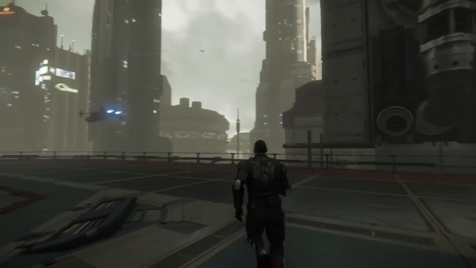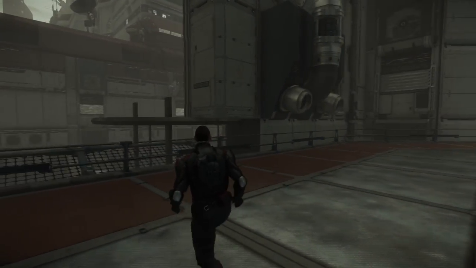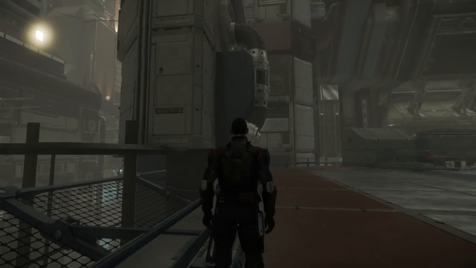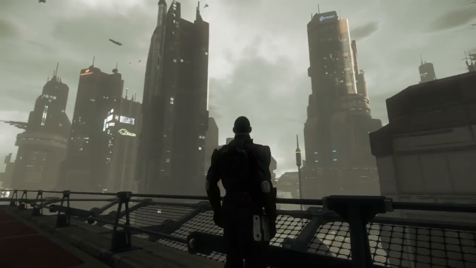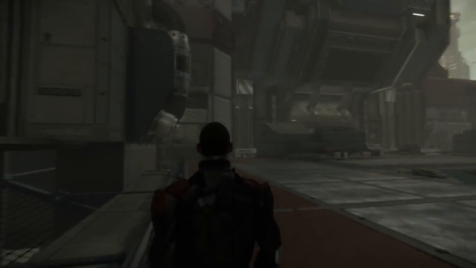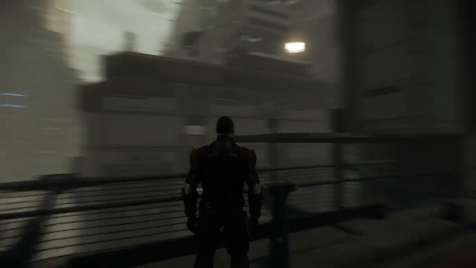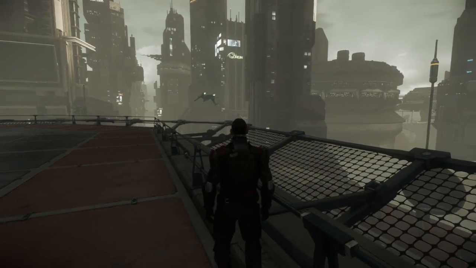So, up next I'm going to try to jump on some of the platforms. Some of them you can, and some of them you can't. Oh yeah, here's a ship. I think this was in one of the demos. I can't remember. But there we go. Kind of looks like an X-Wing.